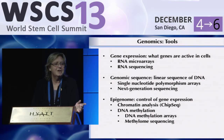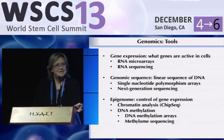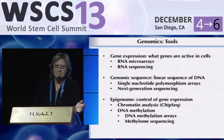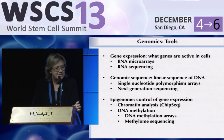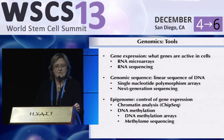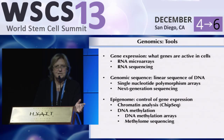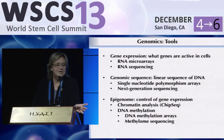The epigenome is outside the genome, but it is what regulates the expression of particular genes in particular cells. This is a very important tool development area because it puts a new level of complexity and gives us a new way of understanding how cells work, and thereby how disease happens. The methods commonly used are called chromatin analysis, otherwise known as CHIP-seq. DNA methylation is a modification of the actual DNA sequence which causes the turning on and off of particular genes. These are dynamic processes, and even the linear sequence has a certain dynamic quality as well.